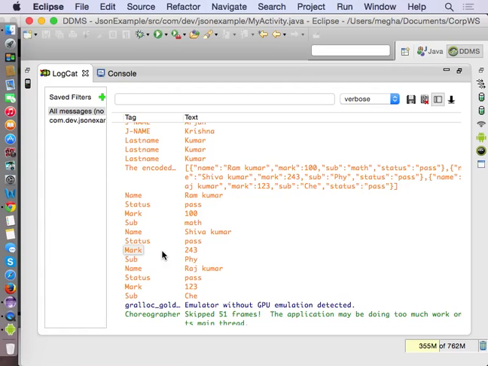Decoding, encoding doesn't have any fixed format. First point, it is your application and what kind of data you are building. Based on that, you are going to decode it or encode it. I'm not going to say to start with there should be a JSON object and then followed by a JSON array. No, it could be a JSON array, JSON object mixed together, nested, or anything can be repeated. But you should carefully build a JSON object.